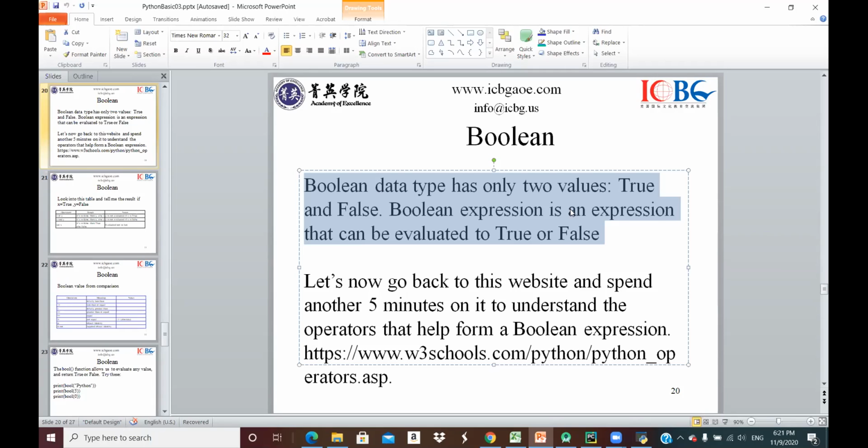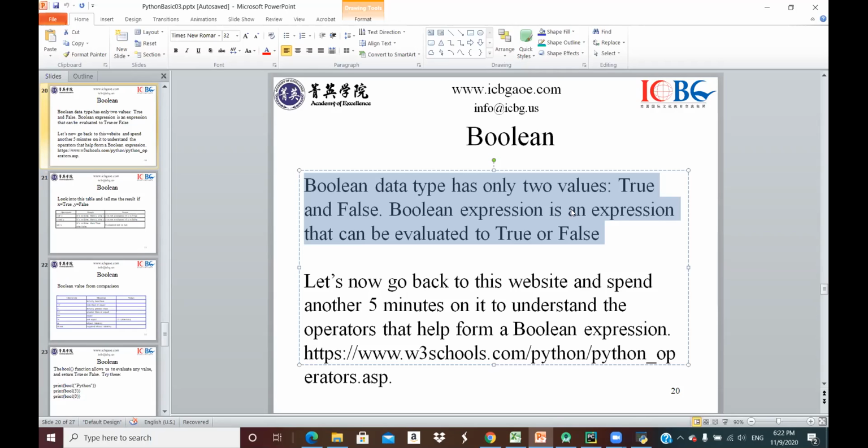It's just like a computer. Actually, a computer only understands whether the switch is on or off. If it's on, that's value 1. If it's off, that's 0. That is called bit data. Bit data just has two values, 1 or 0. So Boolean just has two values, either true or false. And it is very important for us, so we need to remember it.